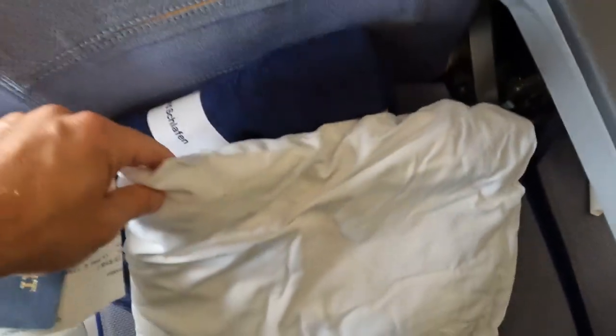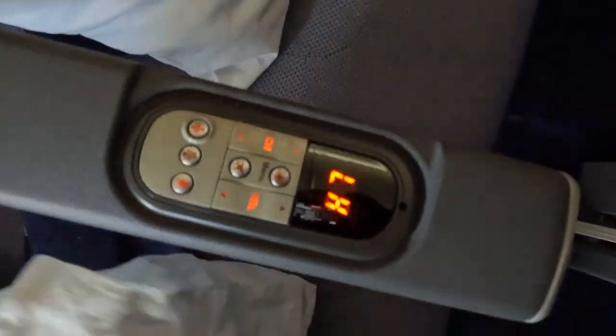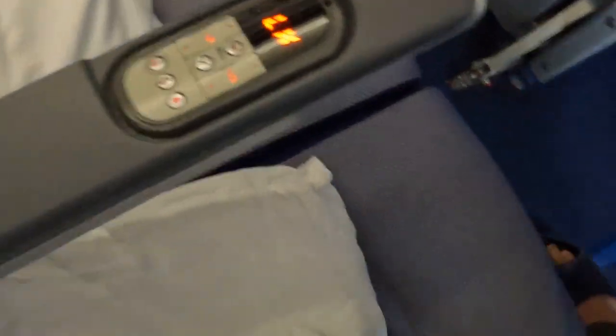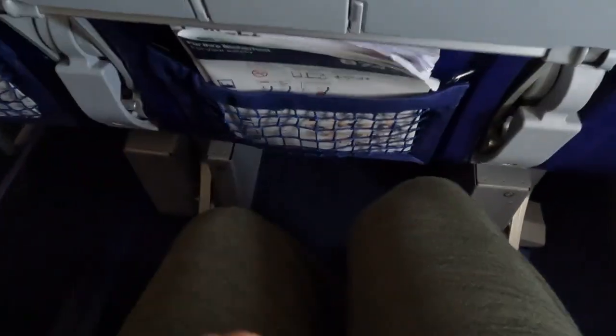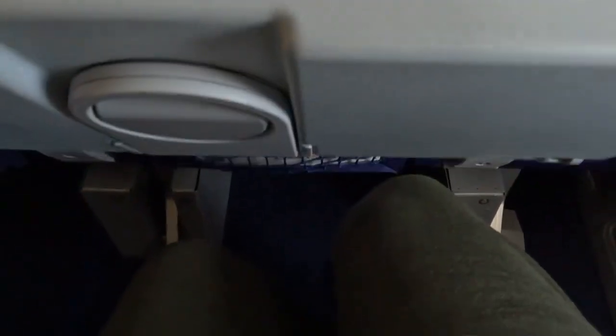Okay, so looking around the seat here, we've got your basic airplane pillow and your airplane blanket, which, to be honest, I didn't really use a lot of. I bring my own pillows for that. Looking overall at the seat, the controls here, you can see the little remotes in the armrest, like it's 2004 again. And you can see a little bit of the foot space there. As you can see, you've got these big IFE boxes down there. So I'm flipping through the propaganda. Nice little place to hold your drink there, and your tray table.